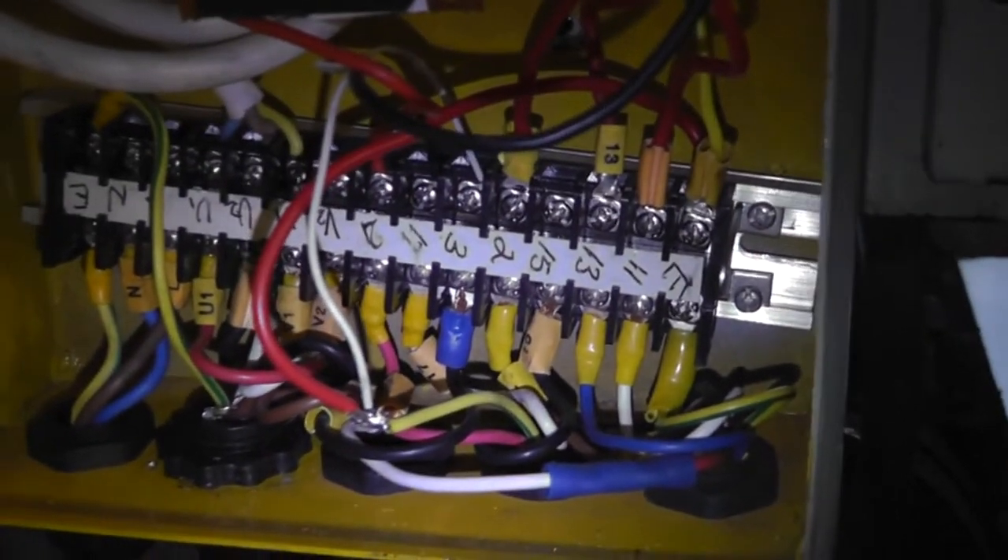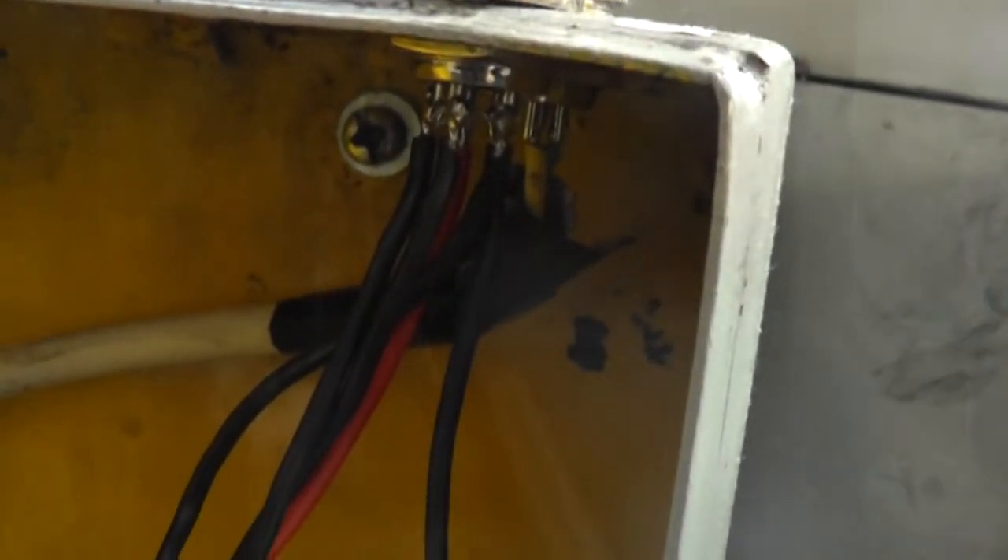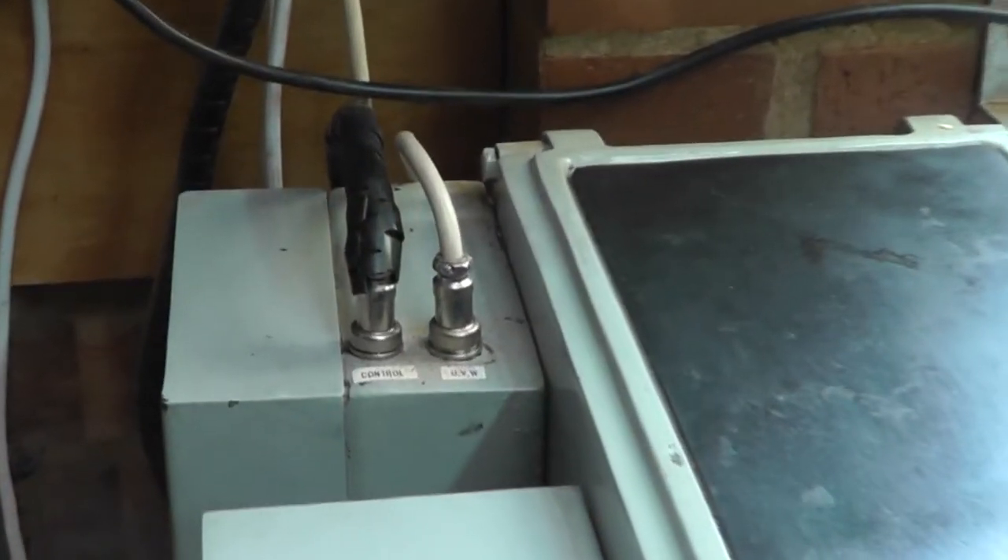Here's the test fit of the new controller. It's pretty obvious there's plenty of room, and in the final version I intend to mount it a bit more securely. The board that you can see comprises just two 12-volt relays along with a 400-ohm resistor, but a bit more on this in a few moments. Note that if you don't have a circuit diagram for the wiring of the lathe, it will require a bit of work to trace the function of each of the connections on the lathe's terminal strip.